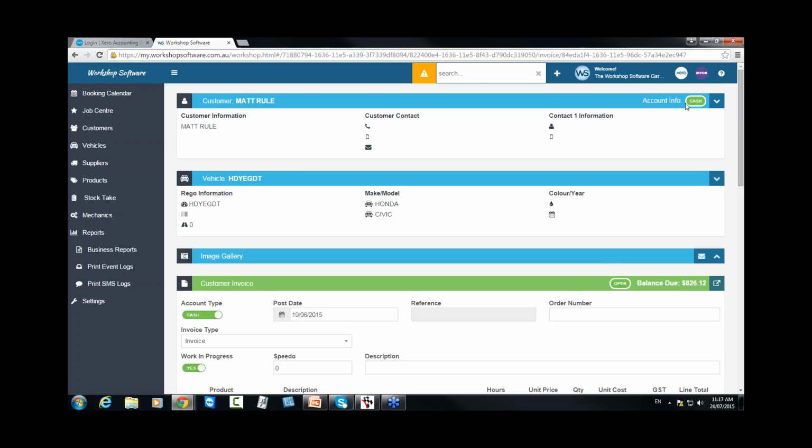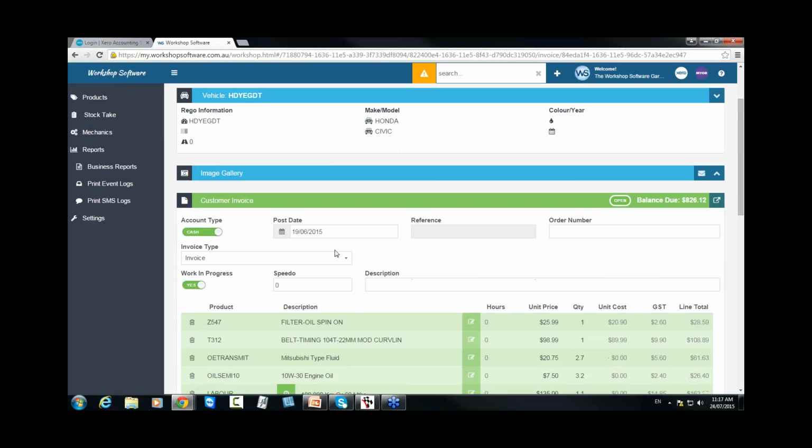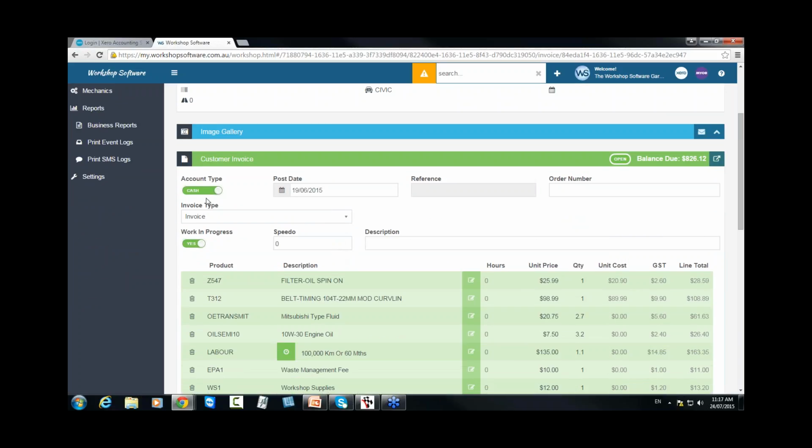Now you can see it's a cash customer because in the top right corner it says cash. Down the bottom here you're also going to notice that we have this button called account type.